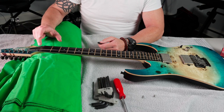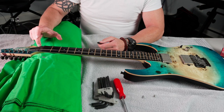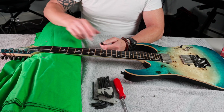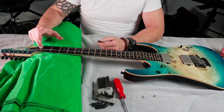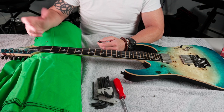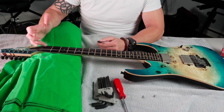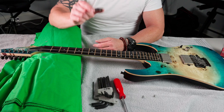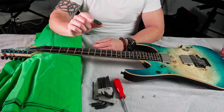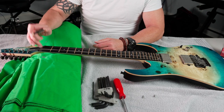Now, the reason I did not want to go this route and route this is because you can route this, granted, get a router, remove some of the wood, and if it goes too low, you can shim it back up. But here's the difference, and this is why I did not go that route. If something goes wrong and I screw this up, let's say my router bit breaks in the middle, or I got a dull spot in it I don't know of and it starts chipping away at my fretboard, it is a hell of a lot more expensive to replace this fretboard than it is this nut. So that's why I went this route. My personal opinion, never, ever, never route your fretboard.